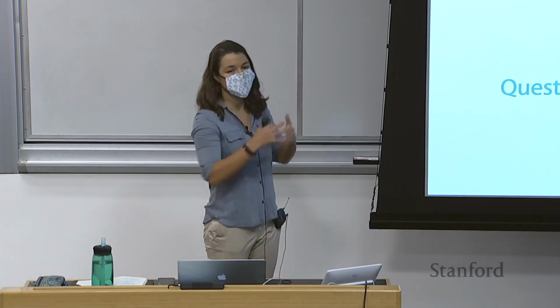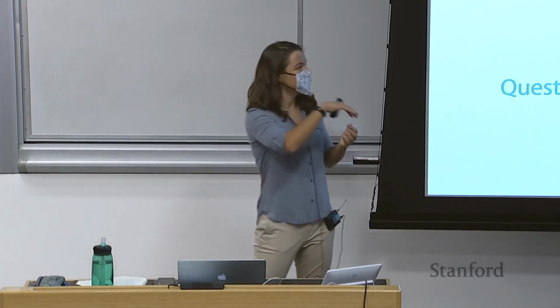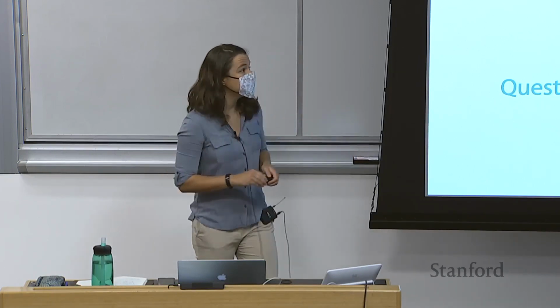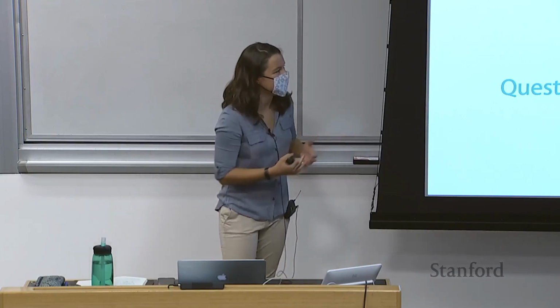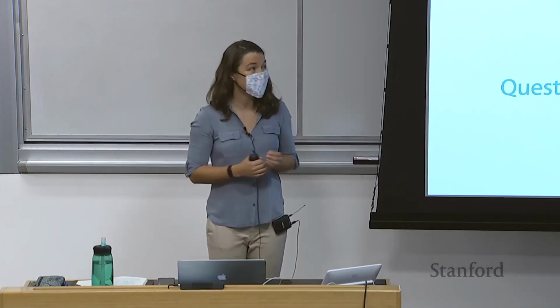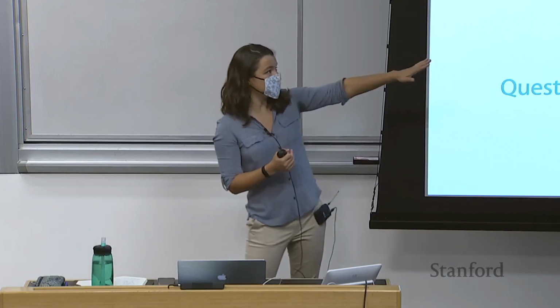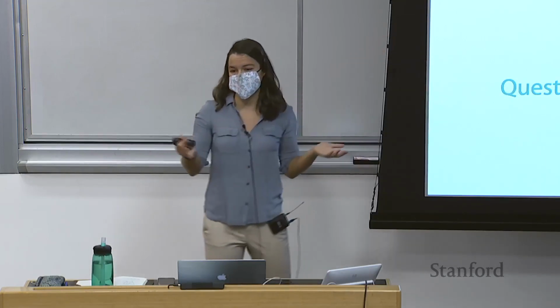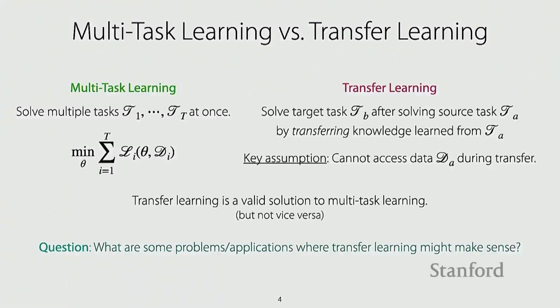Yeah, so the example was image classification, where maybe you have some existing model for image classification, and then you want to transfer that to a different image classification problem. Yeah? Limited data in task B. Yeah, so if you have limited data in task B, you want to leverage the information from task A. And that's a scenario where transfer learning would probably make a lot of sense. Multitask learning may also make a lot of sense if you have the information in task A available.